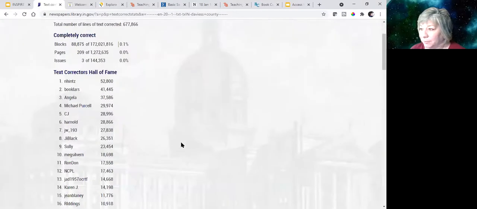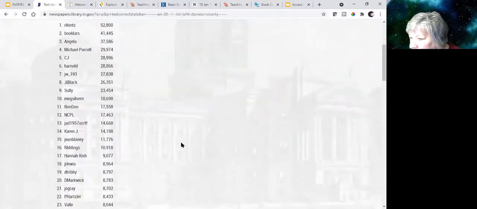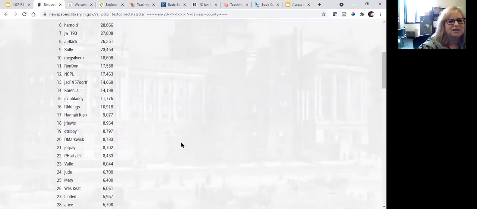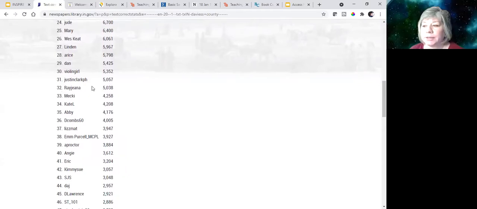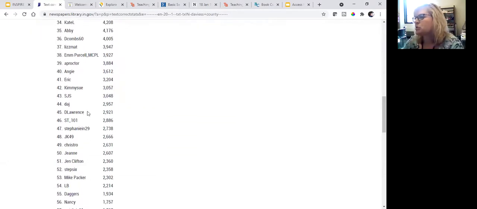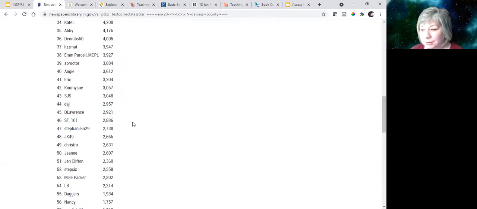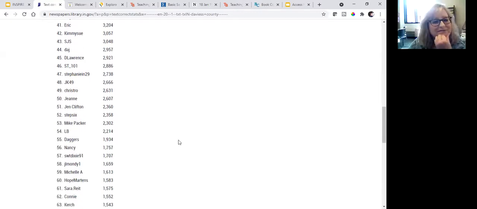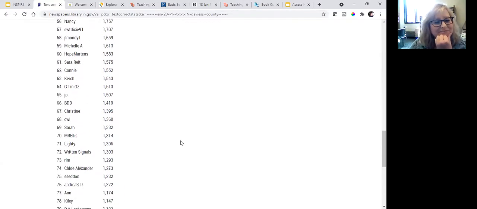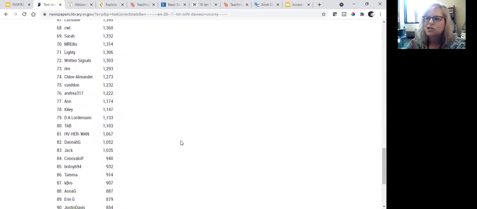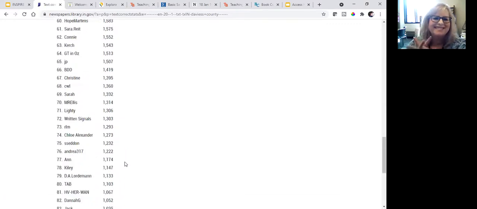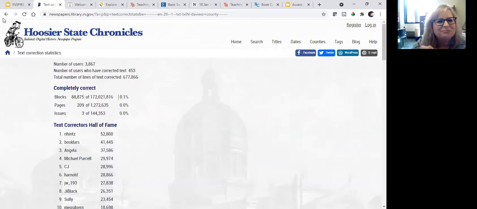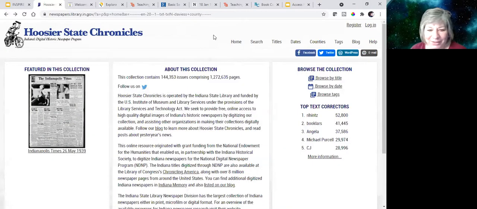I don't know why I never noticed that. There's Jen Clifton, Jill Black. I think Jen was down a little bit further. I just happened to see as we scrolled by. Regina. David Lawrence, I think. That's all the people that work here. We know D. Lawrence. I did not know either. Well, now I know what I should devote my sitting in front of the TV time to: making changes. That's pretty cool.